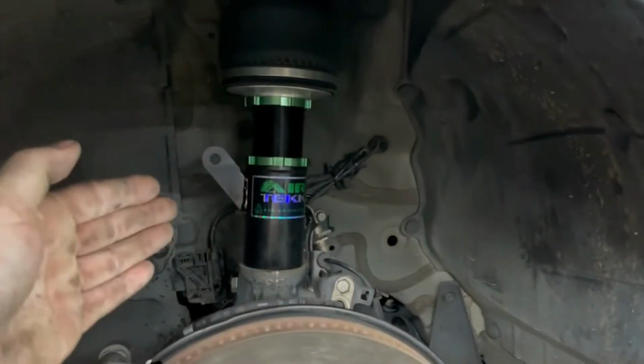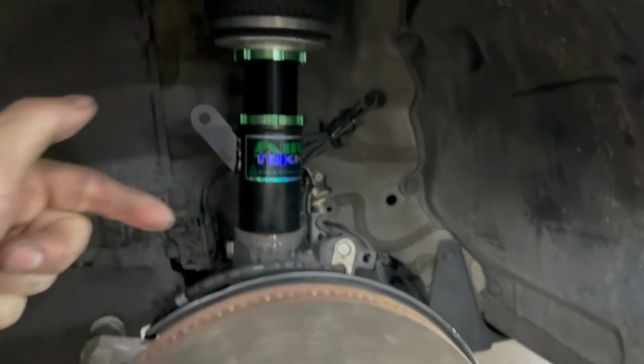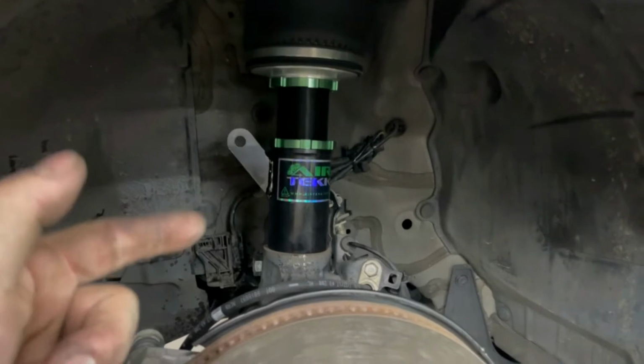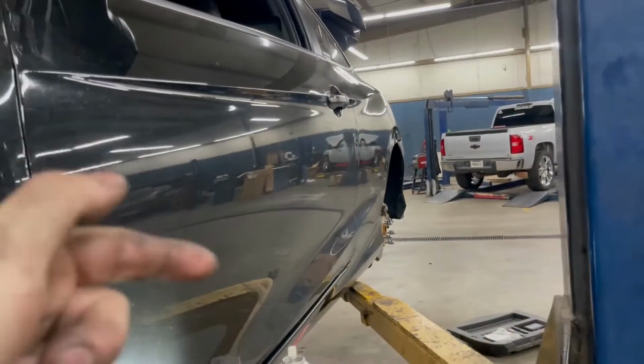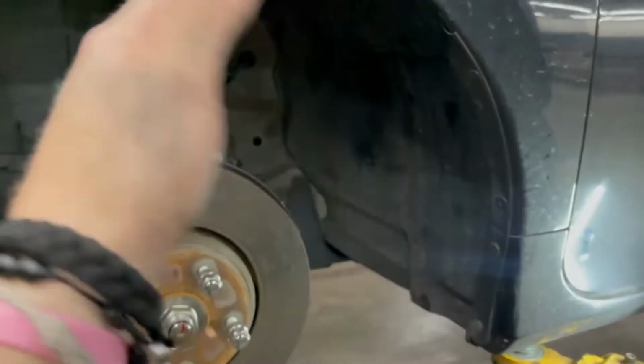All right, struts back in, everything's secured. We got the brake line back in, lower ball joints in. All we gotta do left, toss on the sway bar end link, then we can hop to the rear, go ahead and put that on, and then all we have left is to plumb the car with the airlines and go from there.